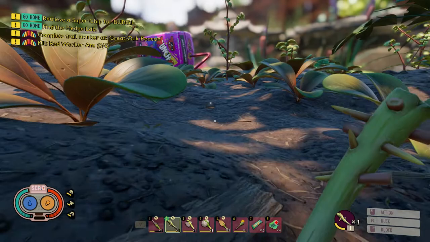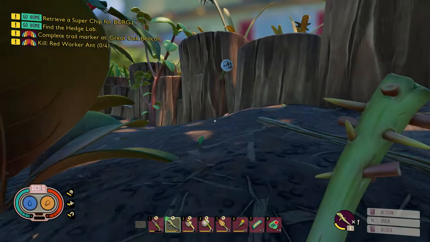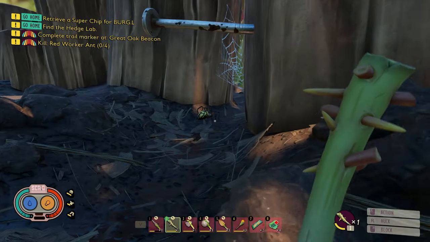But we also need to do some scanning, specifically of that grub hide we picked up, because that's how you make the canteen. And we're going to need that, because water is a problem right now. Okay, time for revenge.